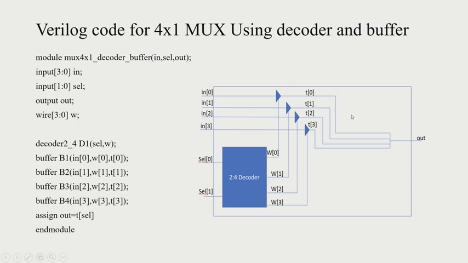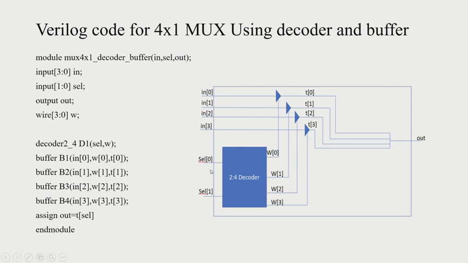And after that, because at a time only one of the outputs, one of t0, t1, t2, t3, will be assigned to the output, we have to decide which among these four will go to the output. So for this we have to write assign out equal to t of select. Why t of select? Because select will be a combination of two bits, and with two bits we can generate four combinations. And t will also be a 4-bit variable. So with the help of the selection line we can select among all the bits of t.